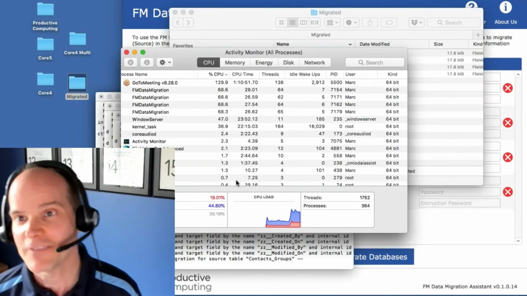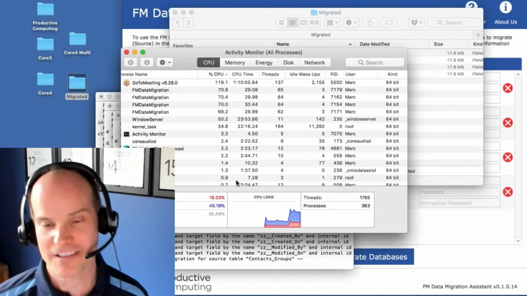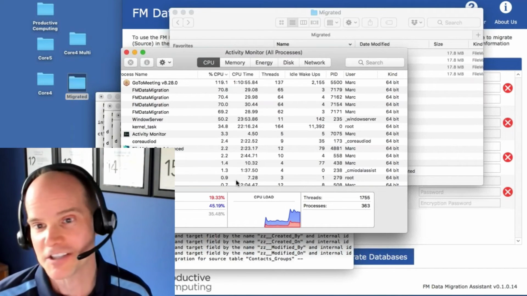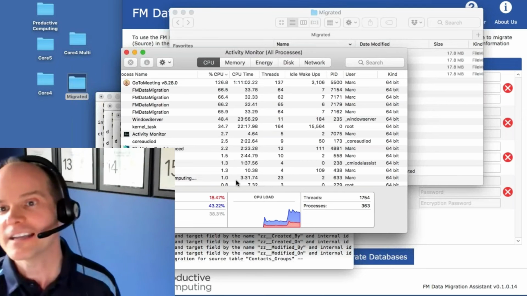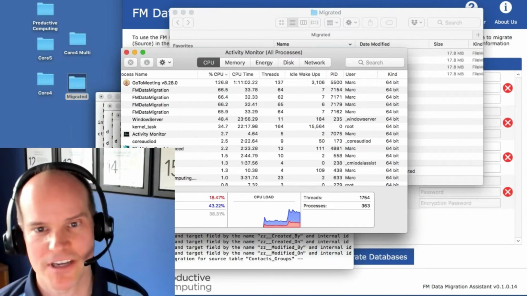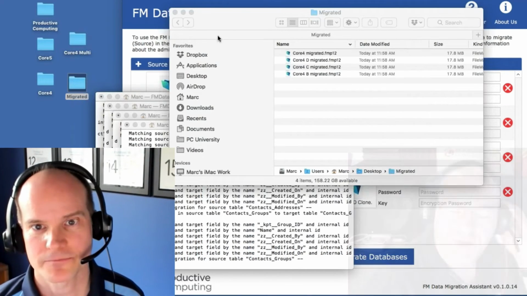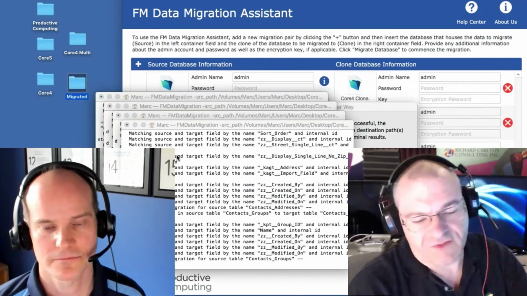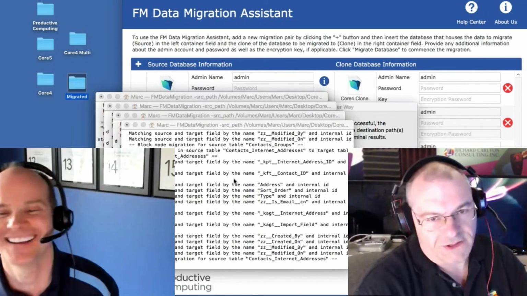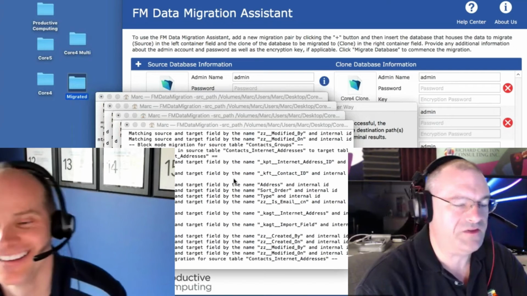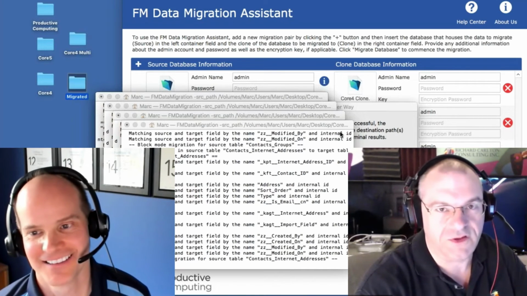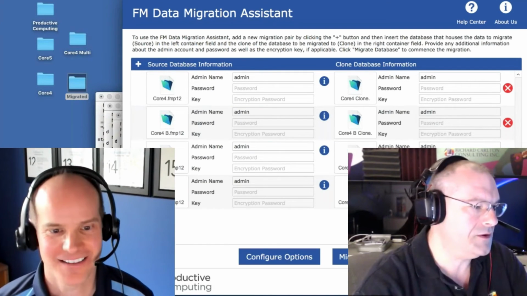Well, what's nice about this is if you actually do have several files in the gigabyte range and you need to do this migration, a tool like this makes it a lot easier to queue those up simultaneously. And for those of you who don't have a solid state drive, please get one. You will notice a massive performance drop-off if you're using the old style spinning drives.